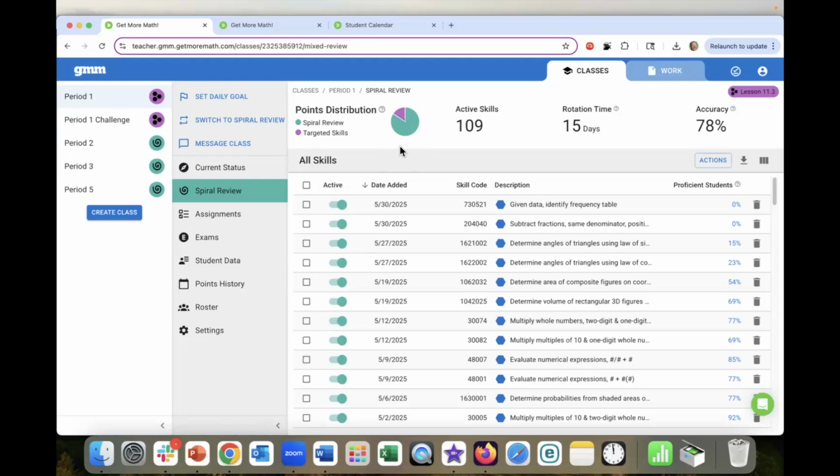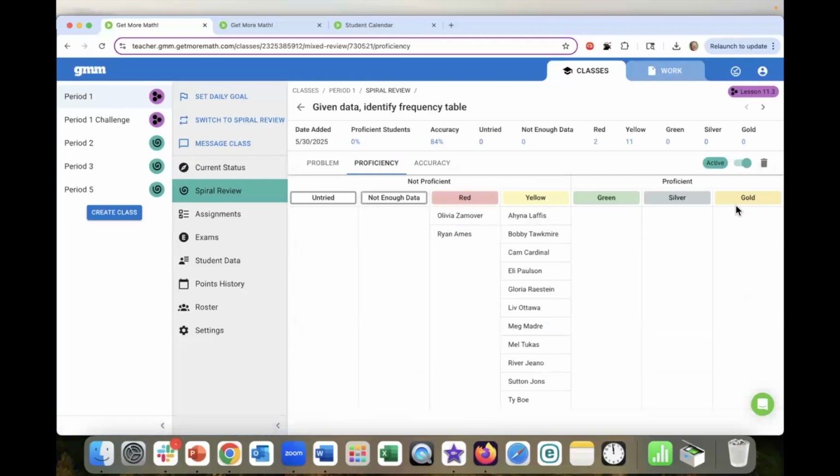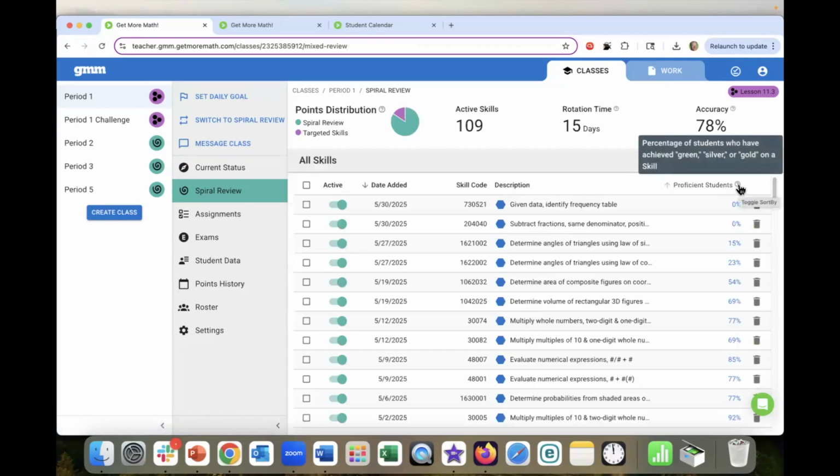Now, notice how I have all of these skills that are available down below, so I can check out each one of them. If I want to, I can see how my students are doing almost like an exit ticket here. So this is a newer skill that I put in, all right? And you can see if it hasn't been 3 days, then my students are in good shape. They're yellow, but there are a couple of students who are not. Okay, so just a reminder that proficiency, if you hover over that green question mark, proficiency just simply means what percent of your students are either showing green, silver, or gold as their squares, right?